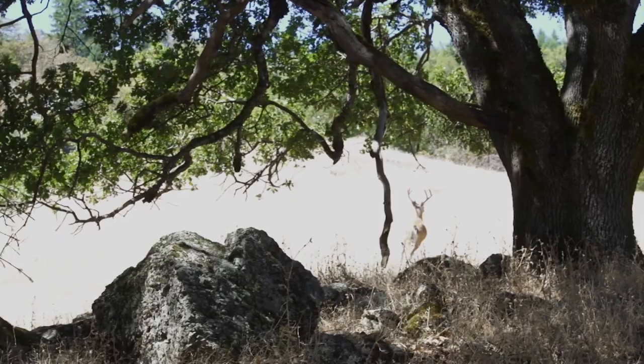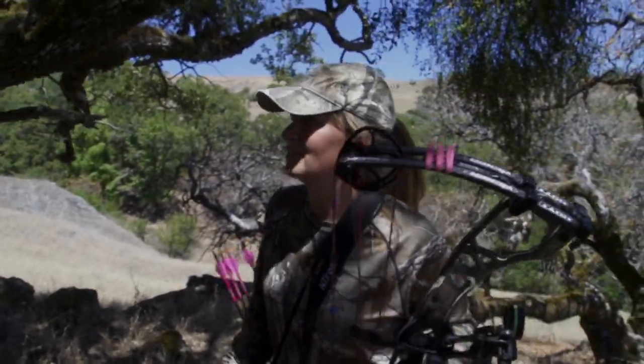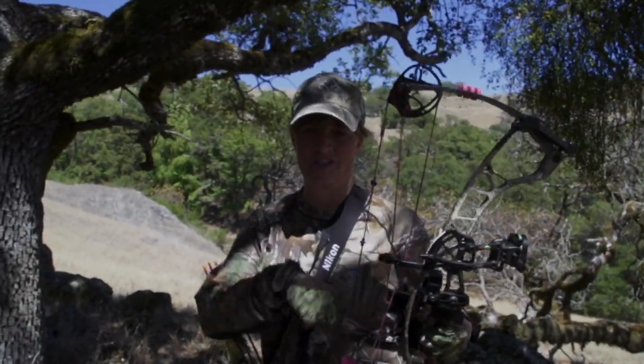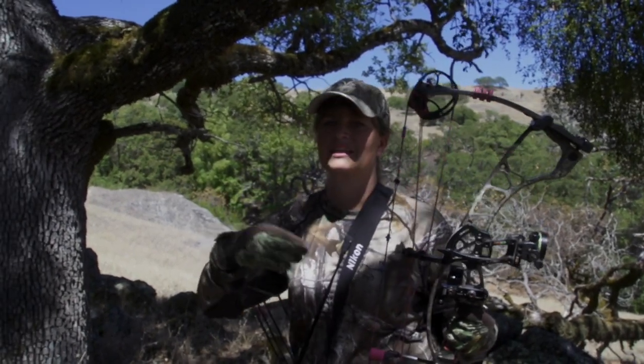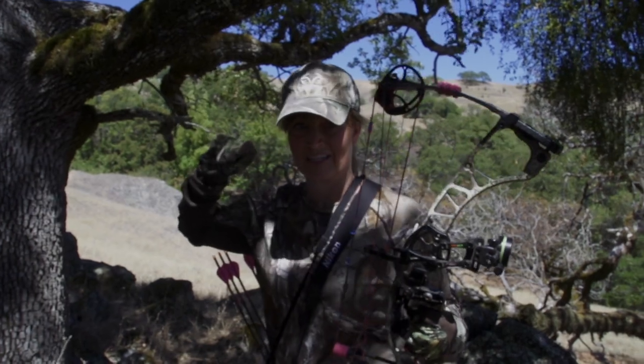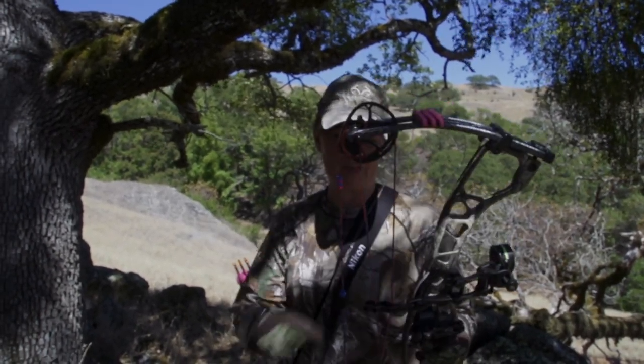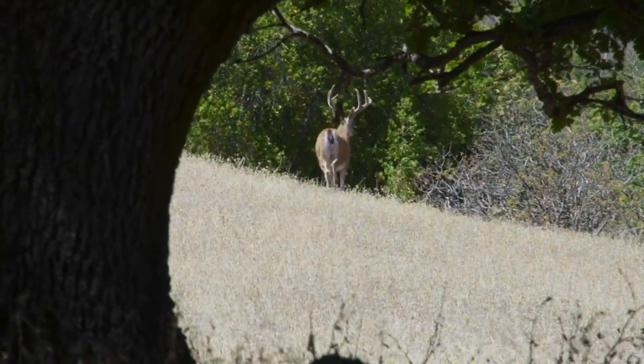What I've realized is that stalking one of these blacktails with my Hoyt in my hand has become one of the hardest challenges I've ever had. We got to 20 yards on him. He's bedded down. I decided to take a chance. I drew my bow back, and I was going to take a step out. When I looked down to take a step, because I didn't want to step on anything too noisy, I let my bow back down. I made a noise. He took off and ran.